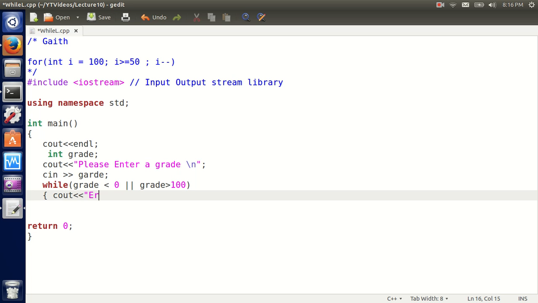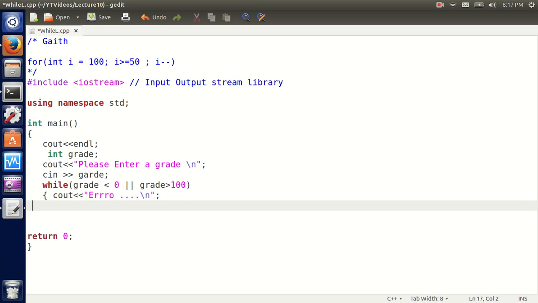Let's say error \n, cout grade not in range, and I want to keep repeating this while the grade is not in range.